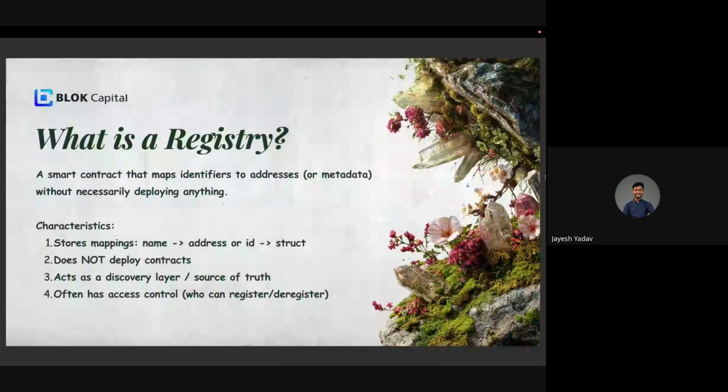Fourth, it often has access control, like who can register and who can re-register, because it will be total chaos if you don't put access control in the registry. If anyone can come and register their own data, they'll spam it. These are the four main characteristics of the registry. To summarize in one line: factories create things, whereas registries catalog them.